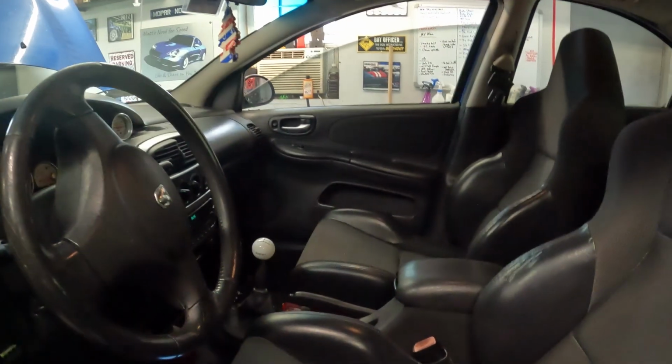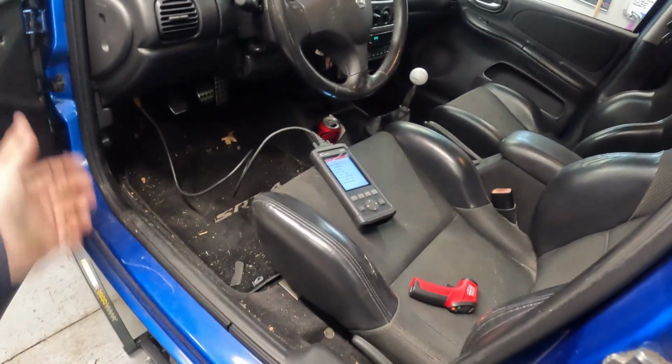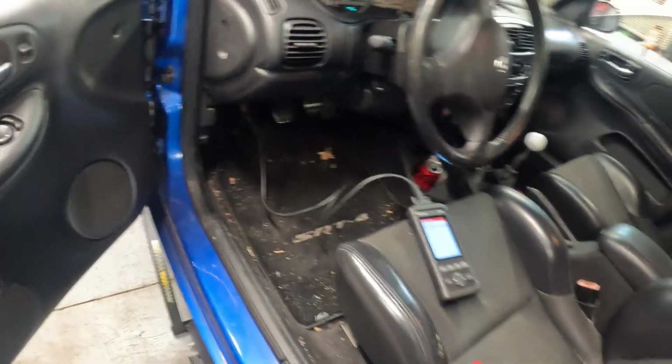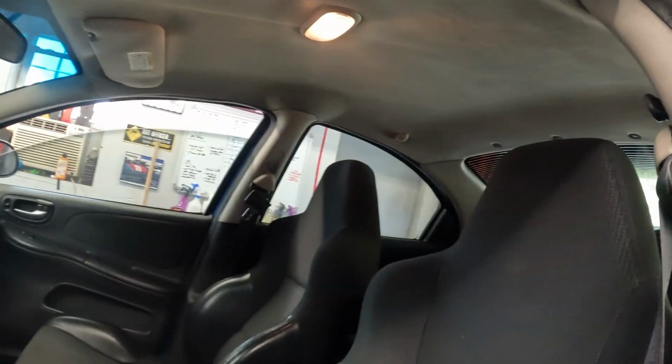Dash top's nice. Seats are showing some age. I mean, this is a used car. It's got some dirt in it, normal pocket change. It's got a set of those wood floor mats, I guess, from Modern. I mean, the interior is pretty nice.